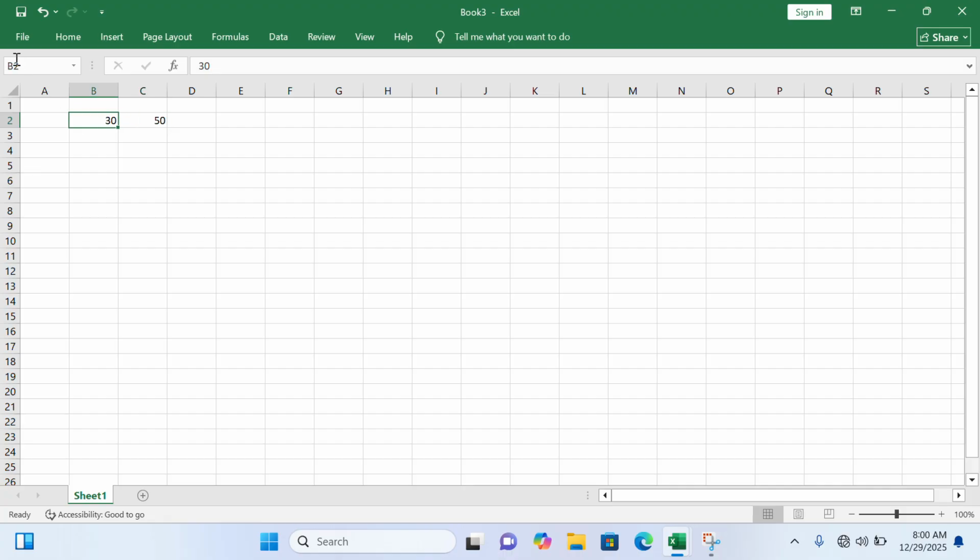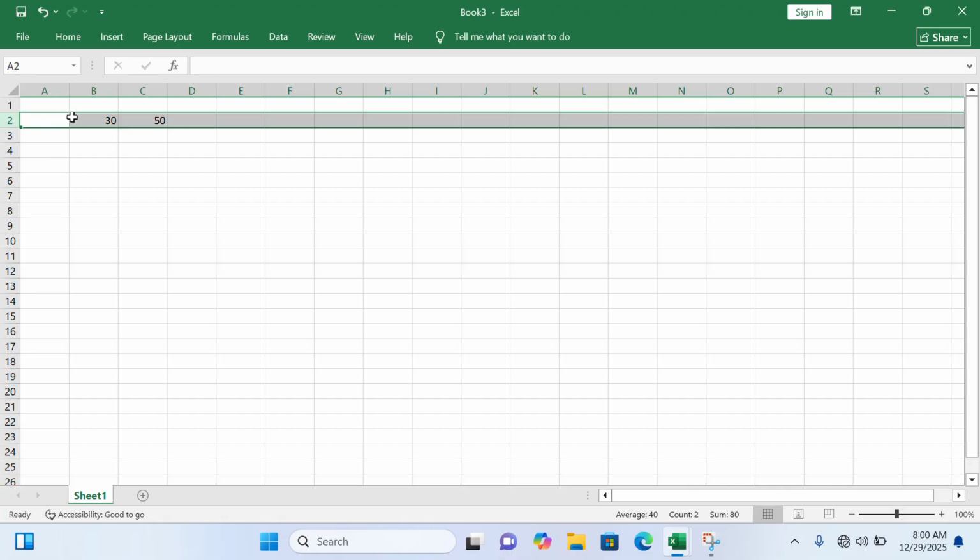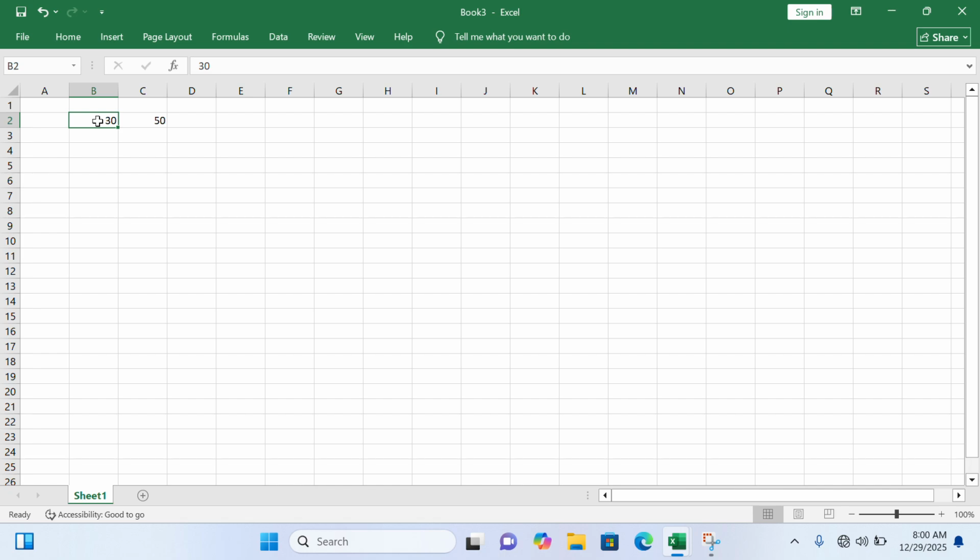Just click on it and look at the Name Box that I mentioned before. I just clicked B2, so the address is B2. Or just look at where the cell is: column B, row 2. So that gives B2. Same for 50. It's in column C, row 2, which gives address C2. So these are the addresses I will use when I'm doing calculation.